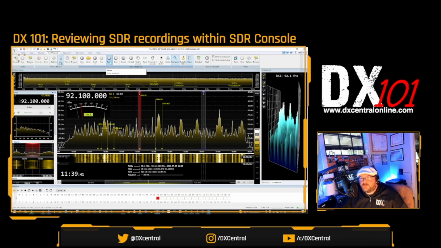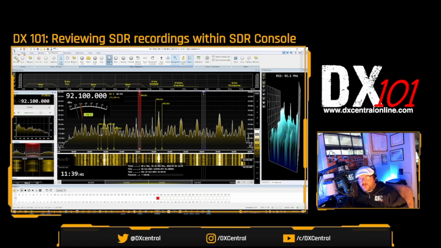Easy. Okay. And so I'm going to go through, I'm going to navigate, I'm going to use my markers down here at the bottom or my seek buttons. I'm going to go through the entire file and find where I have IDs. Obviously, FM is a little bit different. AM, you're usually focused more towards the top of the hour. FM, that ID or that RDS hit can happen at any time, right? So you need to be a little more methodical on FM sometimes.